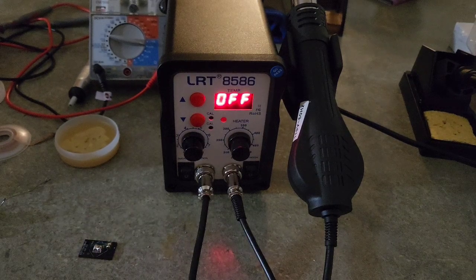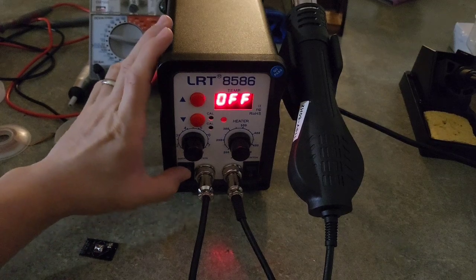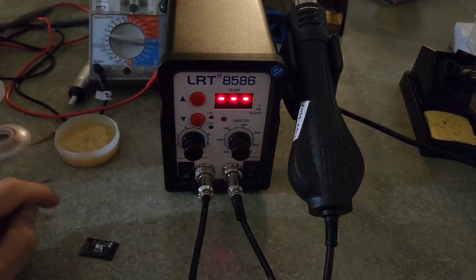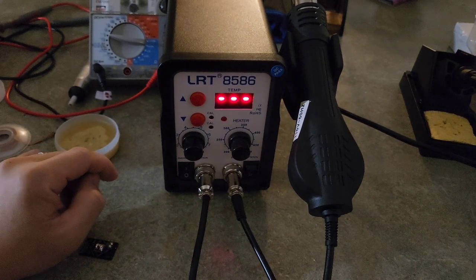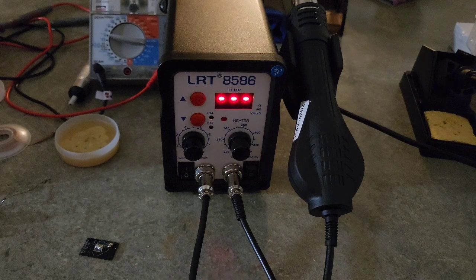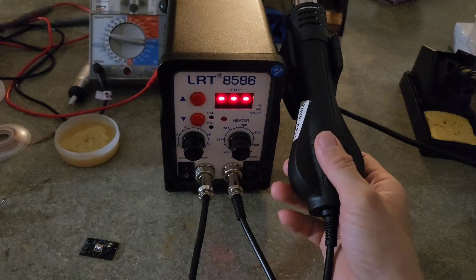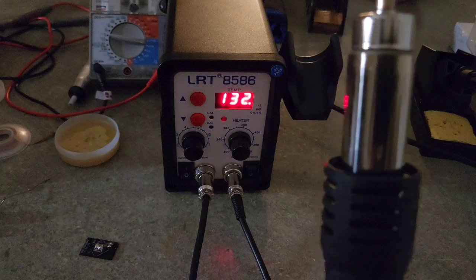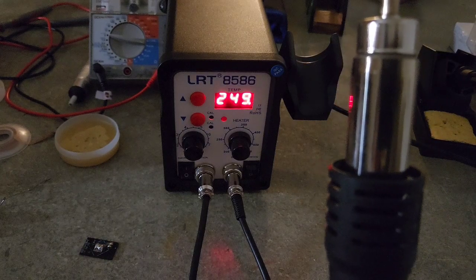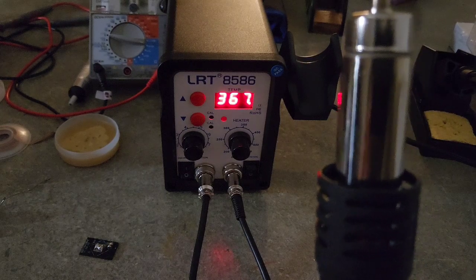And so now guys, let us proceed to the rework station. For now you can see it's still off. So I will turn on the power, the switch, so you can see the 3 bar lines for the stable mode, standby mode. Earlier I was using this, I set to 400. So let me pick it up. That's why you see 400. Okay, so as you see, it's going up. It will stop at maximum 400 where I set it.